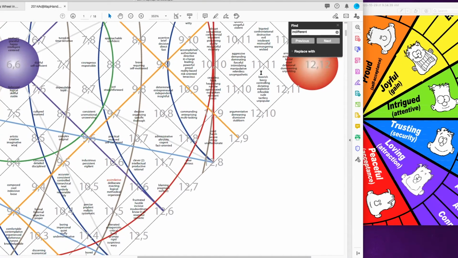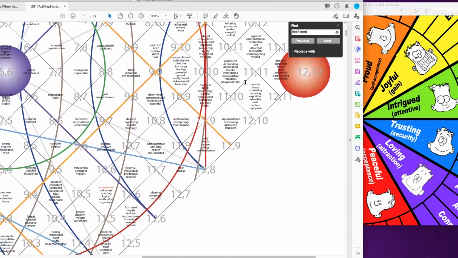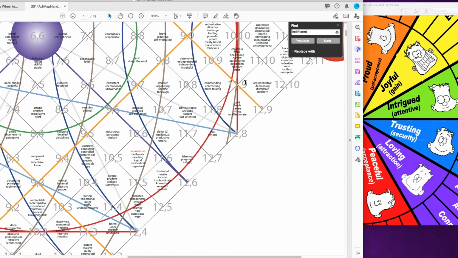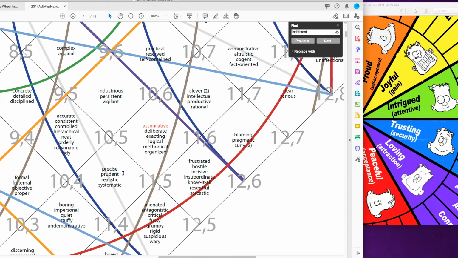Because the out-grid person, that's a driven driver in the out-grid danger zone, they're pushing too hard, too fast. They're not being thoughtful about what's going on. They're just acting out in very bossy, controlling sorts of ways. But that evil mastermind, we know, has to have a very strong analytical component, but that analysis is being directed towards something. And look, blaming, pragmatic, all these things. This is a good villain.